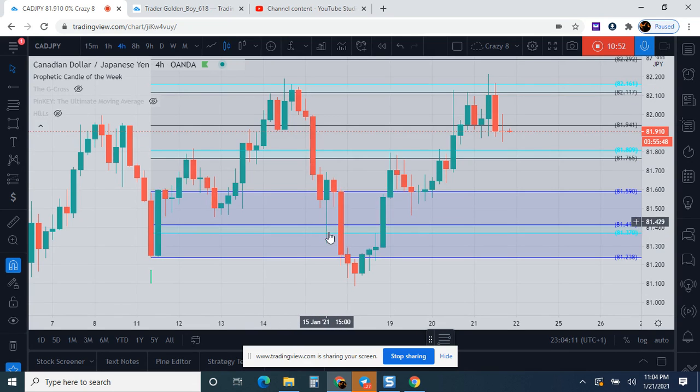Came back for entry, pushed, never really got to TP1, broke down, we'll be looking for sells, and then we might have had our SL or price breaking above, not really getting to our SL. So we would have had two scratch trades. So let's say we're going long and we never really broke even, price would have gone against us. Then now we'll be looking for sells, two trades scratched, price broke above, we're now buyers into our buy zone, 1, 2. This would also have made up for whatever loss we would have had.